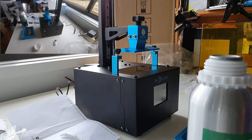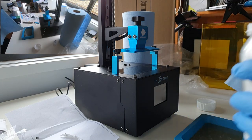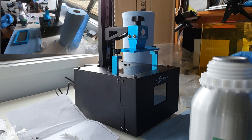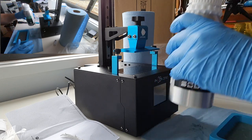Got to give it a wipe. Shit. Job towels. For the win. All right, so give that a wipe. Probably should have done this over a shop towel, but you know, live, learn, die young, all that crap. All right, so deadly resin.